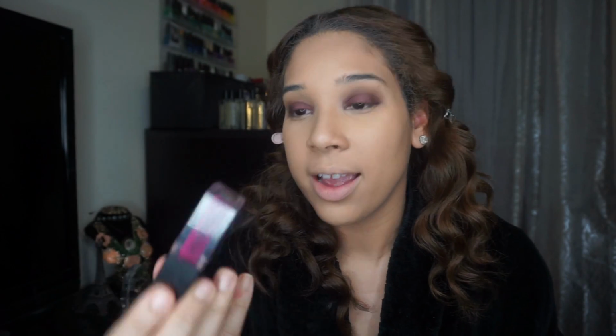Especially their liquid lipsticks. Like this liquid lipstick, every single time, oh, I might wear this today. Every single time that I wear this lipstick, you guys always ask me what I have on my lips. Always. And I know many of you have bought this lipstick because you've seen me wear it. It is absolutely gorgeous, one of those universal tones that looks good on every skin tone. It's by Smashbox, their Always On liquid lipsticks, and this one is called Girl Gang. I love the name and I love the color. It's absolutely stunning, one of my favorites for sure.